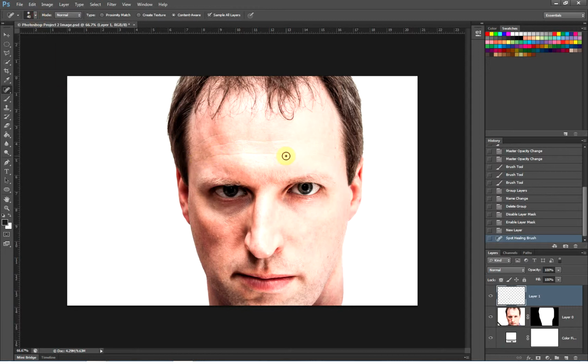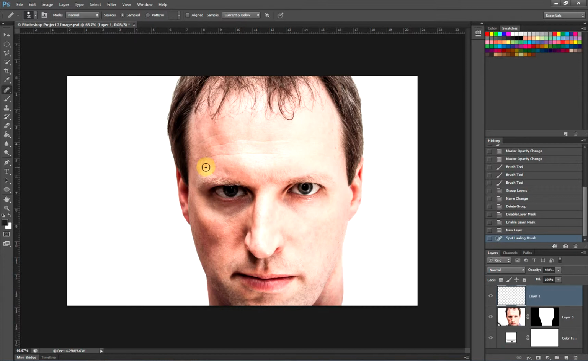In order to fix these lines, I can use the spot healing brush to do that, but I don't generally like to. What brush I like to use more is just the simple healing brush tool. The difference between the healing brush and the spot healing brush is that the spot healing brush automatically chooses where it's going to sample, whereas with the healing brush, I actually have to choose where it's going to sample. The reason I like that is because sometimes the spot healing brush samples something that I don't want it to. By using the actual healing brush where I have to choose where it's going to sample, I can be very clear with Photoshop and say, this is where I want you to look for material to fill in what I'm editing.